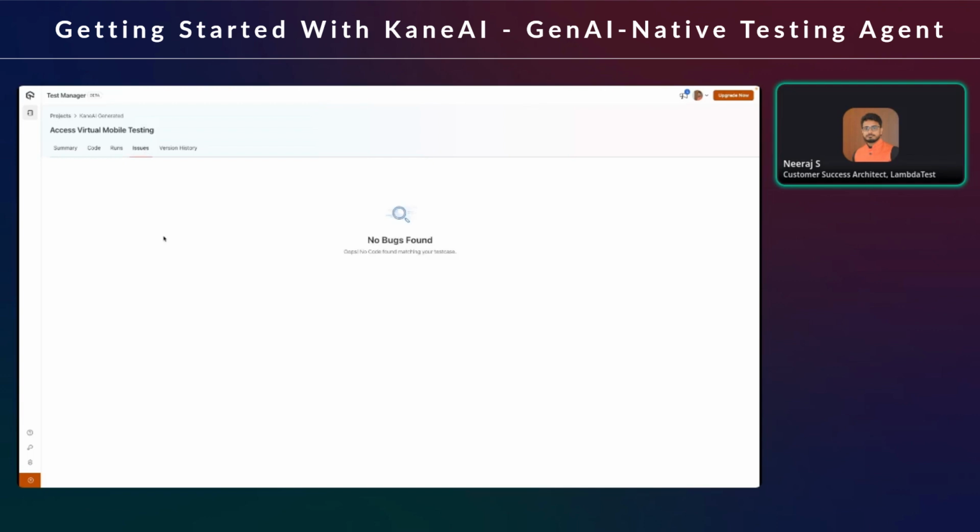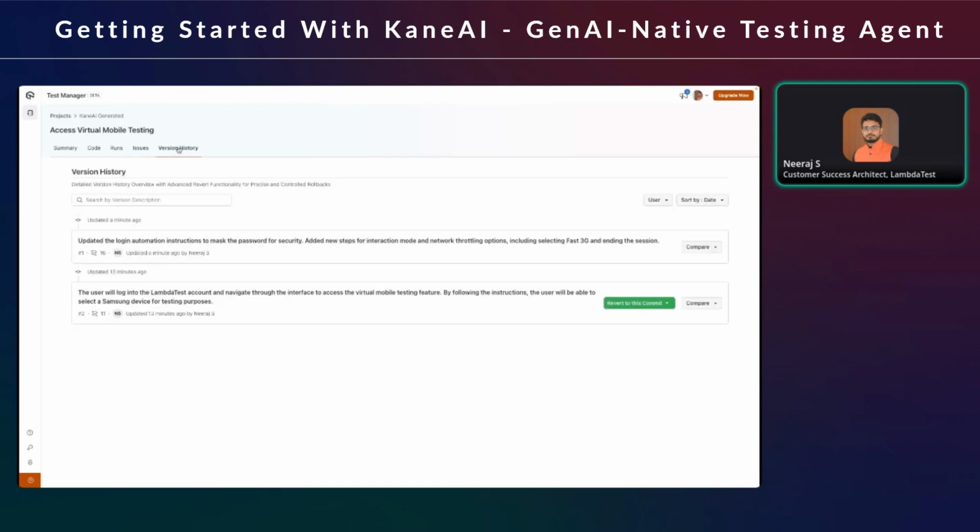Here, if there are any issues that have been found, I can directly mark or highlight those issues and raise them to teams as well. And then comes in the version history. Depending on the different sets of code, this was just 2 iterations, but maybe with your editions, there might be 10 or more than 20 iterations of code that you have, and there might be 20 different versions of that code saved down here.